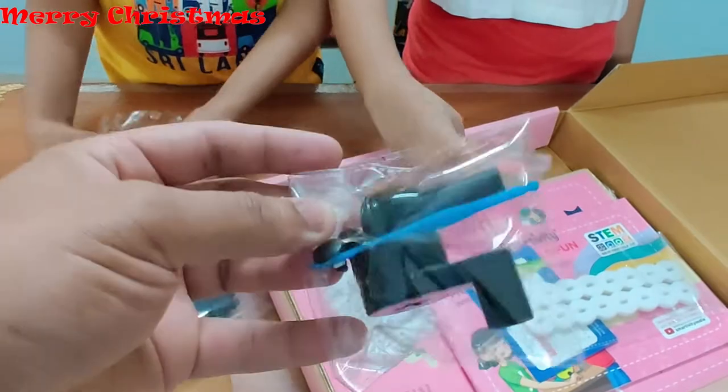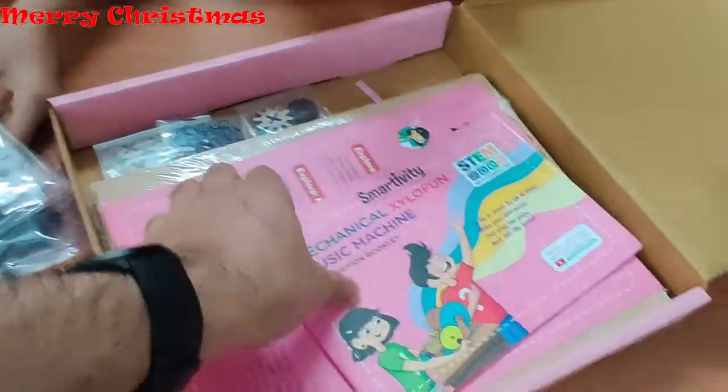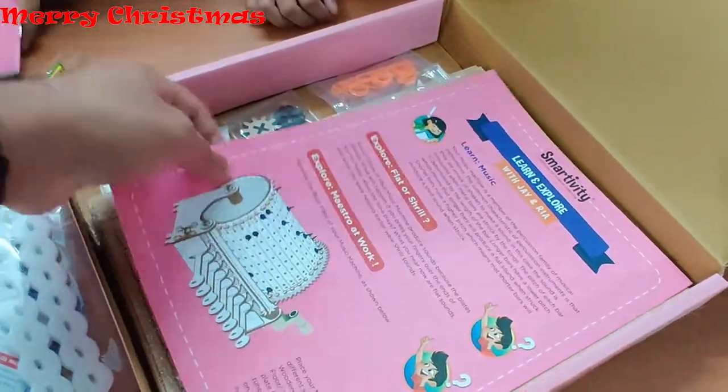And tiny bands and this, the rotator. So all the pieces are there inside. You also have this instruction booklet, right? So you will have to use it just like the last time.